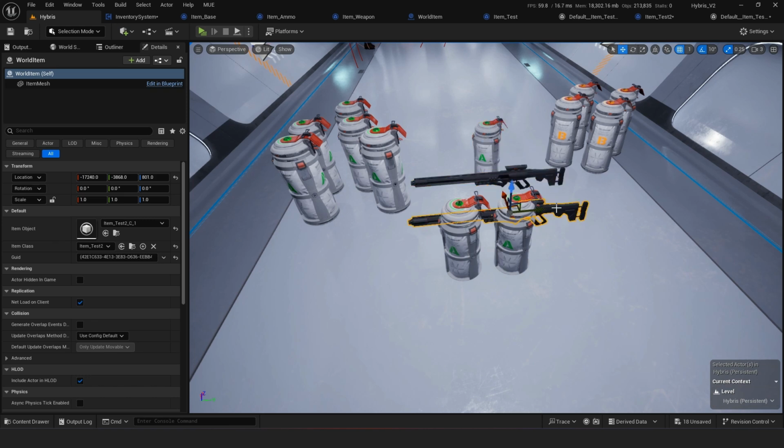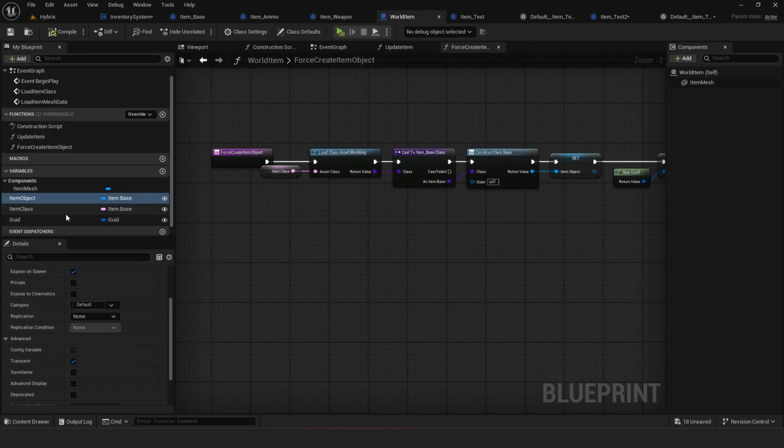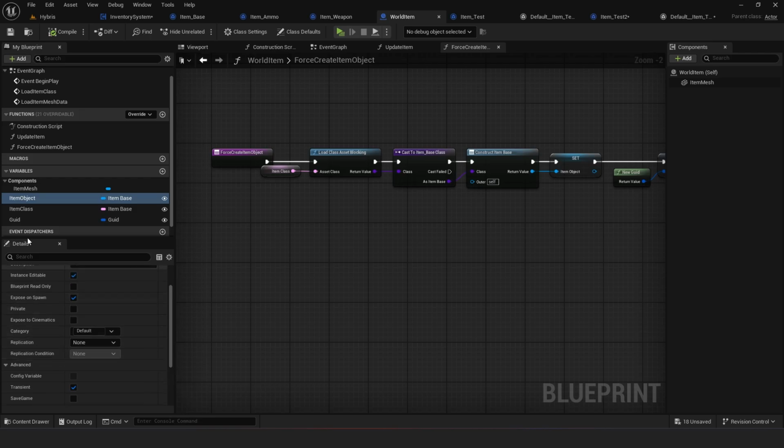Oh, lovely. Now in terms of the actual item class, for the item object, we probably want to make that private. And the GUID, we don't want that to be instance editable.